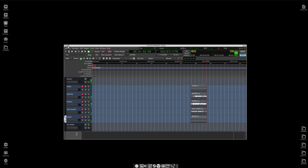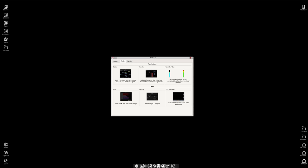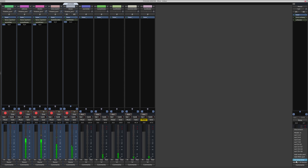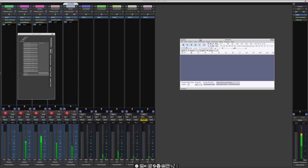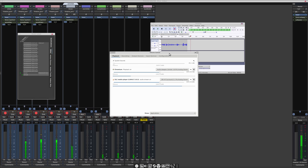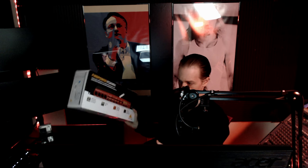Let's take a look at the patch bay. You can see I have it wired in so the main mix is going into the Pulse Audio Bridge, so I can use other programs like Audacity or OBS. If we take a look at the routing grid, that should be an option in Ardour for your front left, front right setup. So if we open Audacity, we should be getting the two-channel mix directly. Let's check PavuControl because it doesn't like to stay on the right thing. I have to change this to JackSource. That's it. Easy as that.